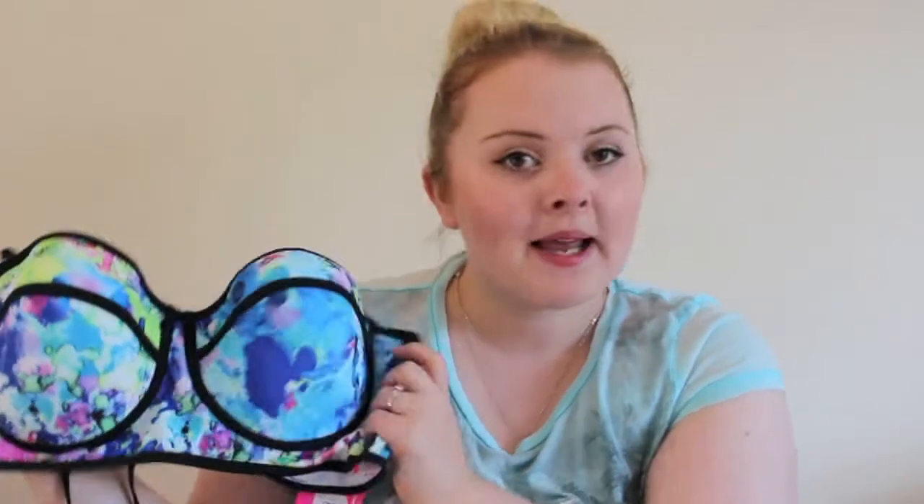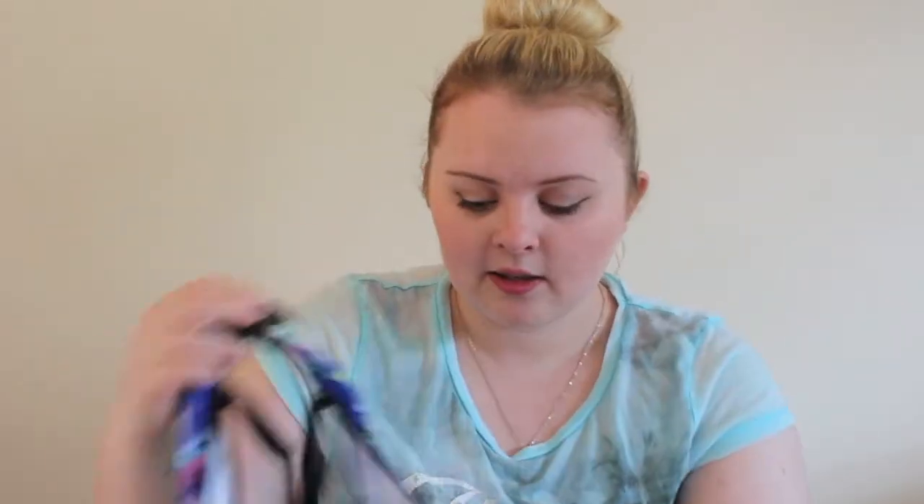The bikini I'm talking about — I'm not going to show you the bottoms, I'll just show you the top. It's huge because I'm blessed with a large chest. It's like all different coloured ink-stain sort of pattern. It's one of those ones that have got a bit of extra material under the bra, and it's got some nice black detailing. You can take the straps off, which I won't be doing because, again, large chest — strapless anything does not work, you will just fall out. It's got a normal clasp at the back. The top was £8 and the bottoms were £5.